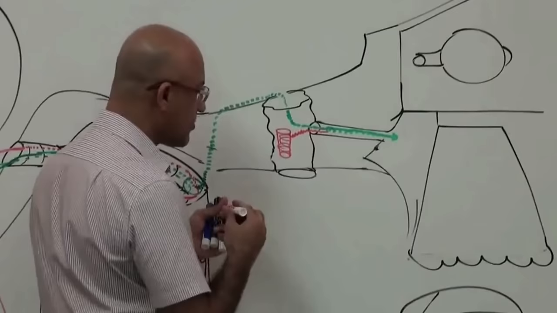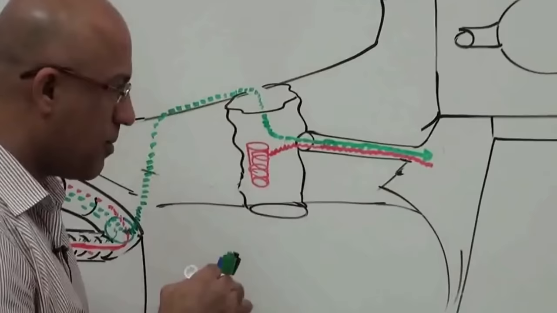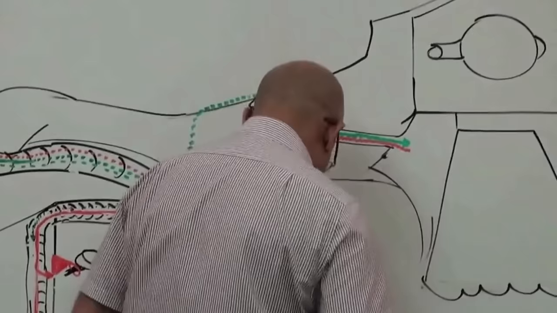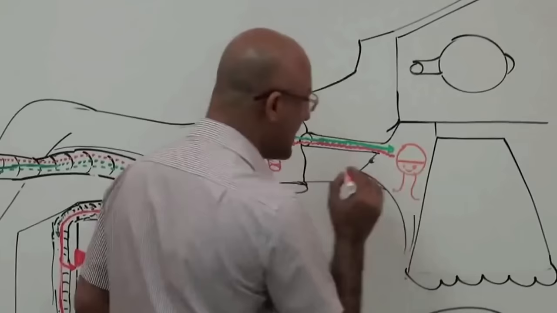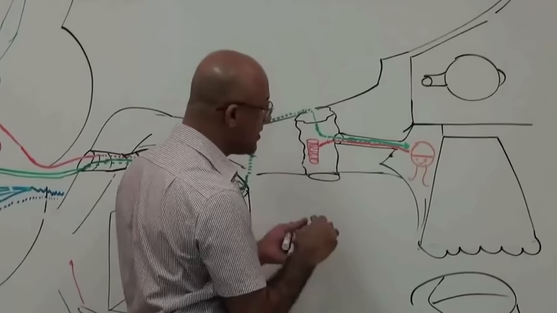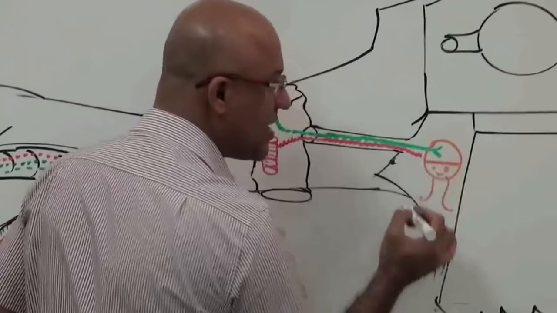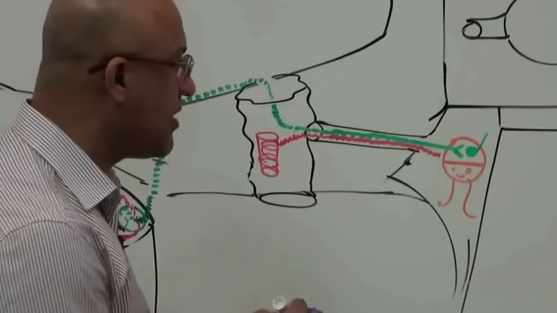My friend, I told you in the beginning of the lecture, the pterygopalatine fossa. And in this pterygopalatine fossa, there is a ganglion here, right? And this ganglion is which ganglion? Yeah. What is this ganglion? Pterygopalatine ganglion. So these parasympathetic fibers end up in this ganglion. And from here, the postganglionic fiber will start. And sympathetic fibers just pass through this ganglion.